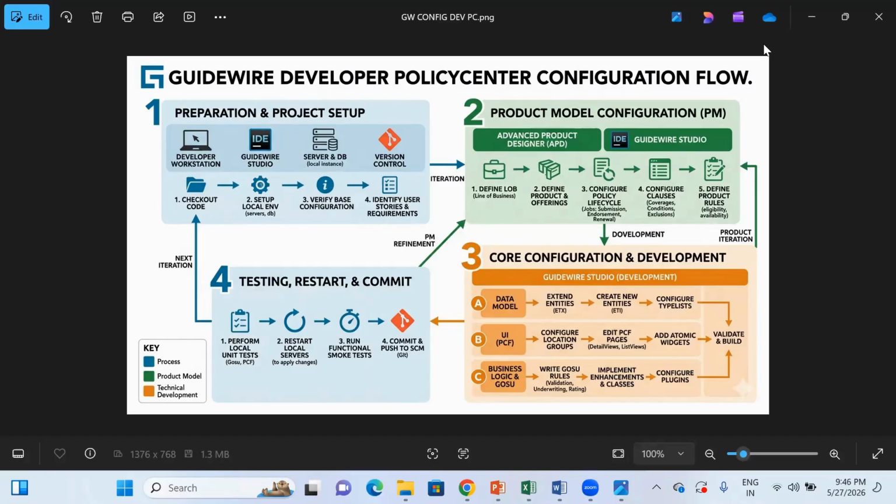What we are doing is based on the requirement. Consider that if the driver is less than 18 years of age, automatically what should be the result? The policy has to be bound. So you make that change either in the XML system or in the Gosu file, because for every entity you will have an XML file behind it. You know that. In the same way we also have .gosu files, program files.